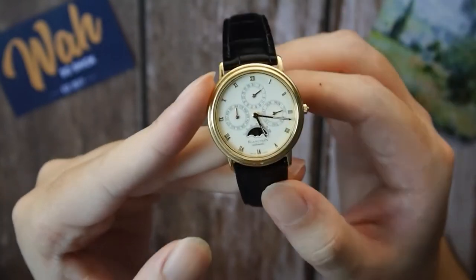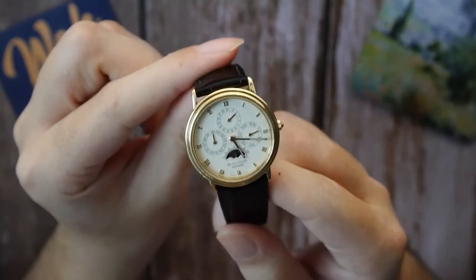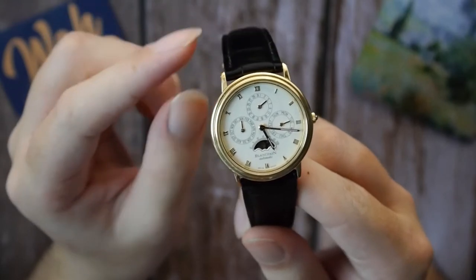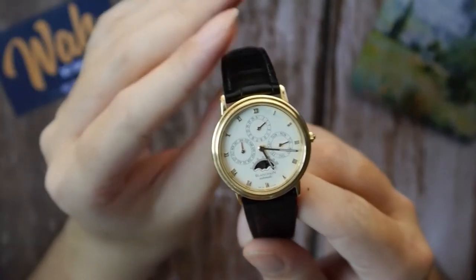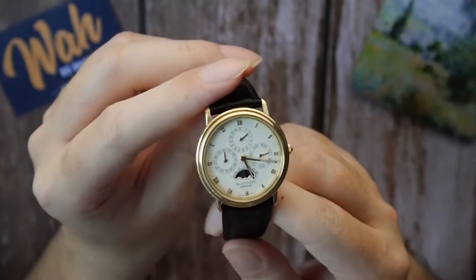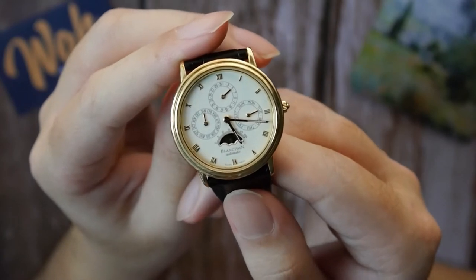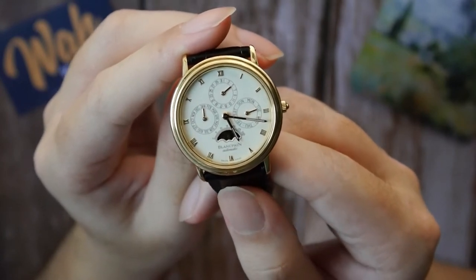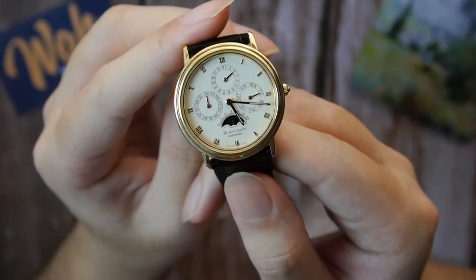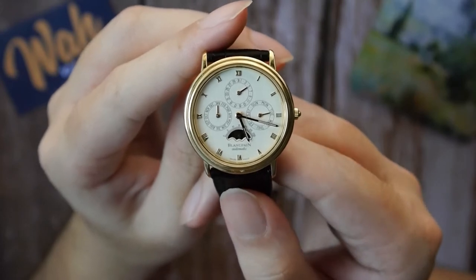Now, that being said, many brands make perpetual calendars. Why Blancpain? For one, Blancpain is a brand I have deep respect for. Fun fact: established in 1735, Blancpain is the oldest watch brand in existence. I gained even more respect for it after watching Hodinkee's Talking Watches segment with Jean-Claude Biver. In that video, Biver said his philosophy with Blancpain was this: since 1735, there's never been a quartz Blancpain watch, and there never will be. That was the brand's motto back in the day.